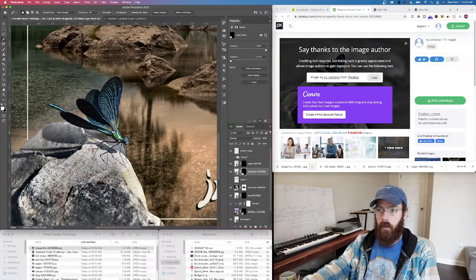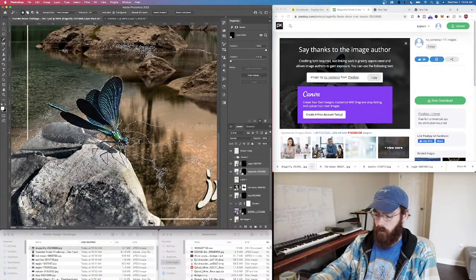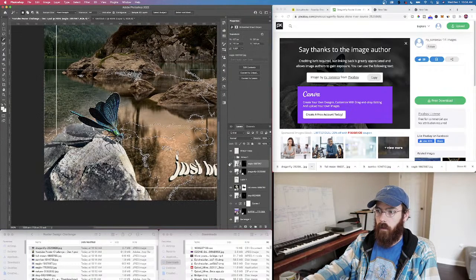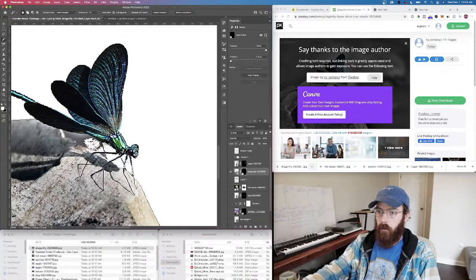Trying to change the intensity of what it's going to select, and I'm feeling like it's not going to work at all, so I'm going to have to go in there, contiguous. I feel like I'm going to have to get in there and touch this up. Okay, that's working okay. If I turn all the other layers off. Oh, there we go.